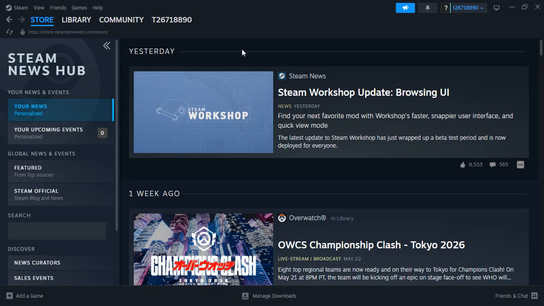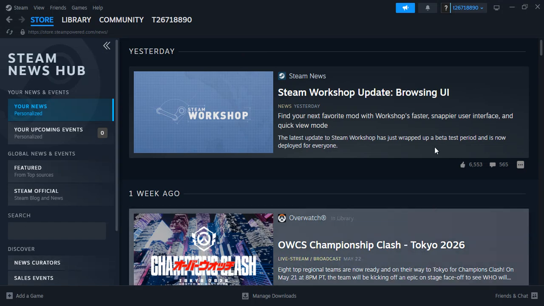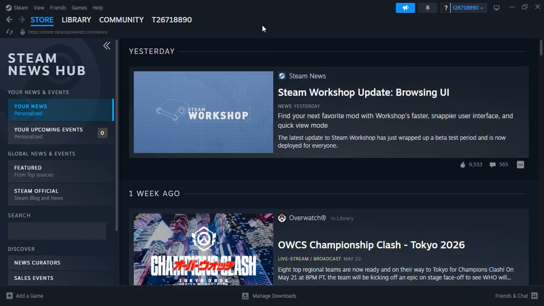First, let's get started by opening the Steam app on your computer. If you don't have it installed yet, you'll need to download and install it from the Steam website. Once you have the app open, make sure you're logged into your account. This is important because some features might not be fully accessible if you're not logged in. Once you're in, take a look at the top of the app where you'll find various tabs that help you navigate through the different sections of Steam.